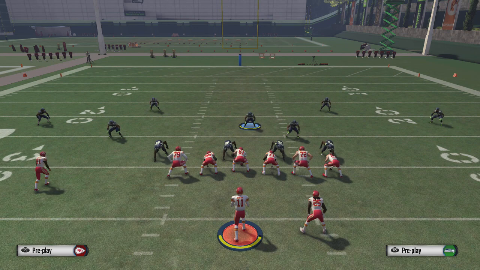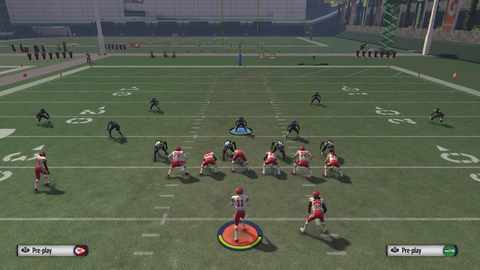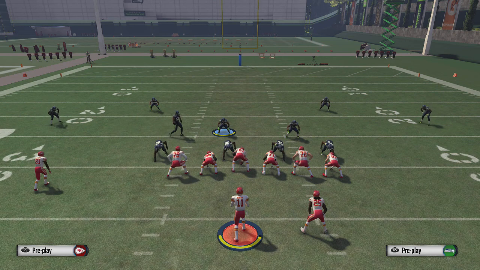Well, does it work from 4-3? Why is it only just 3-4? So I think the same concept applies. We're taking Jamal Charles here. We're in a double set here, inside zone from the Chiefs playbook. And I believe the same concept applies. So let's try this, right? Same strategy as last time.